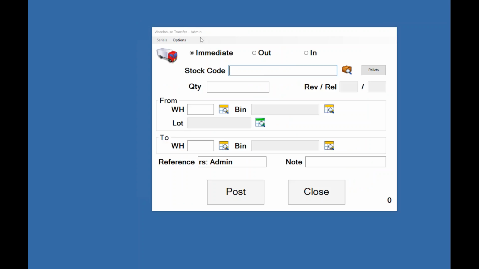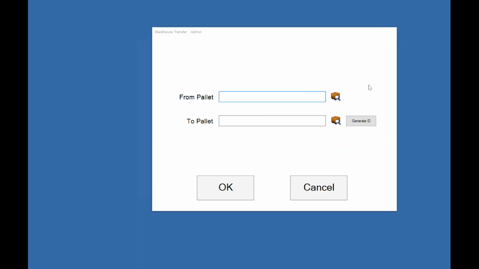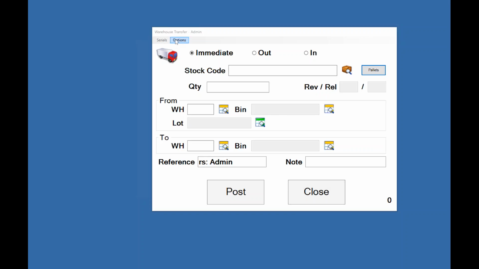And if you're always using pallets, it's going to remember your settings for what you're using in each of the modules. So there's a nice streamlined effort to how you can facilitate this in your operations. So to enable pallet tracking, we're going to just start by doing a pallet that we want to transfer. We're going to set our options to single pallet. So what single pallet is, we're just moving this single pallet from one warehouse to another warehouse location.